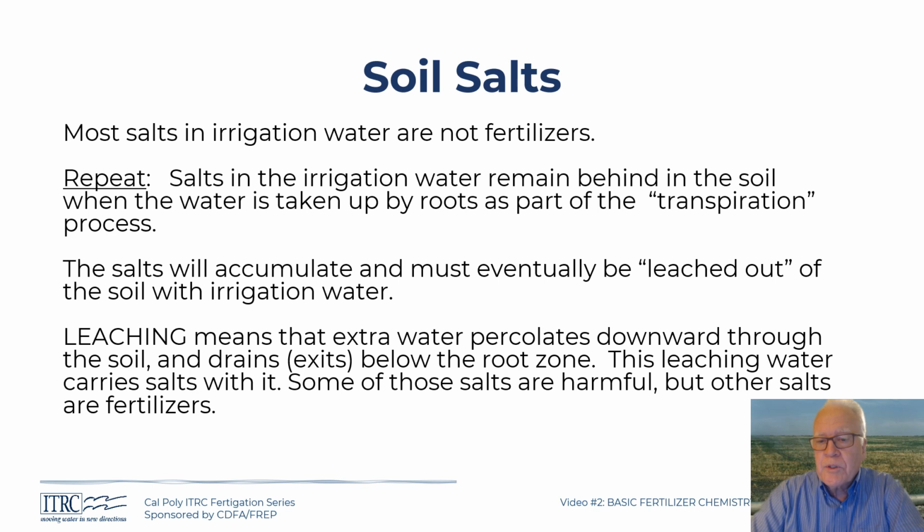In the bottom of the root zone is where we tend to have high concentrations of salt, because every time you irrigate, some of the salts move downward. And so when it leaves, it's pretty salty. Some of the salts are harmful, but the other thing is that if you have too much deep percolation, you have too much leaching of your fertilizer, and specifically nitrate.